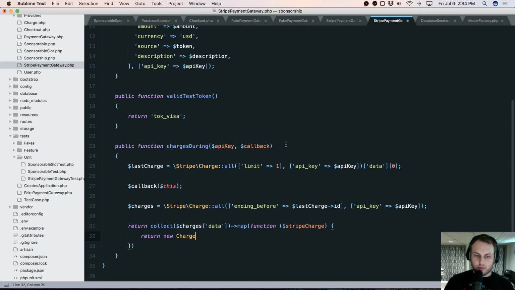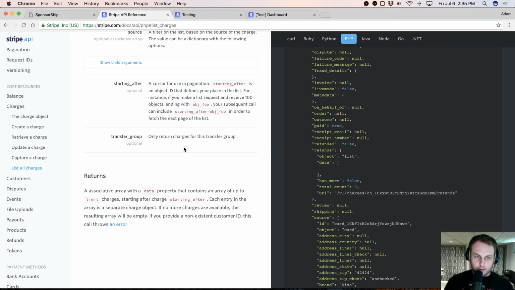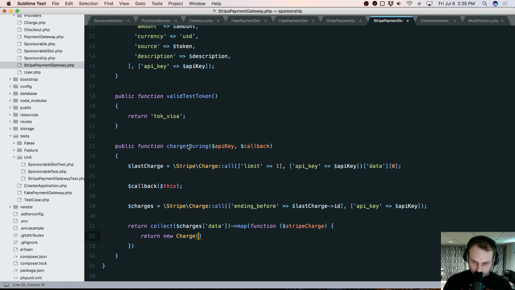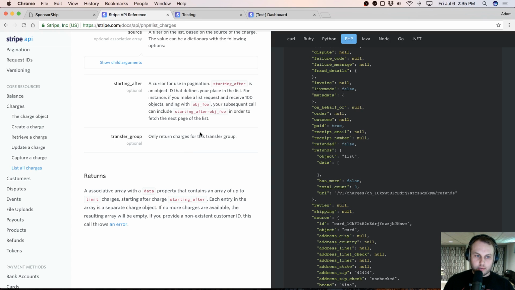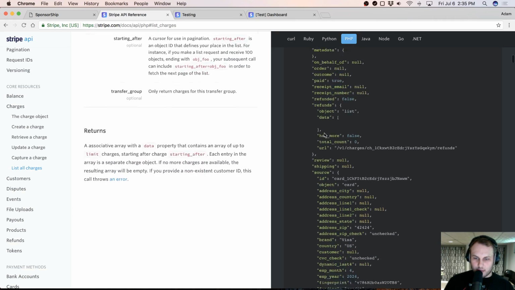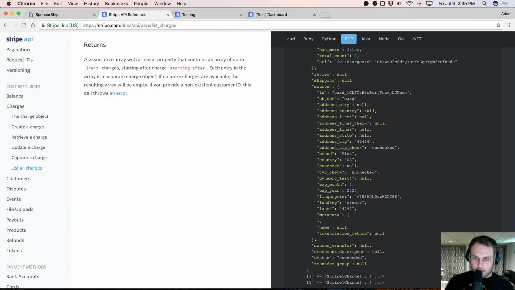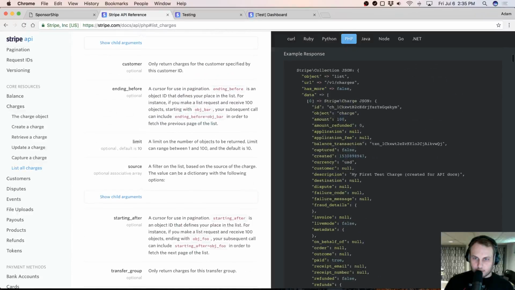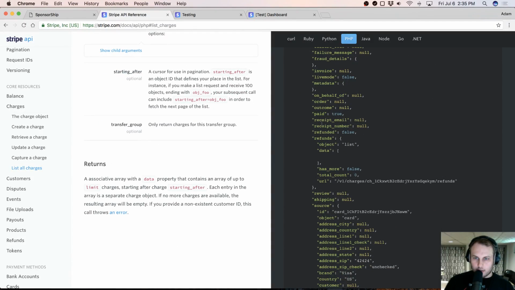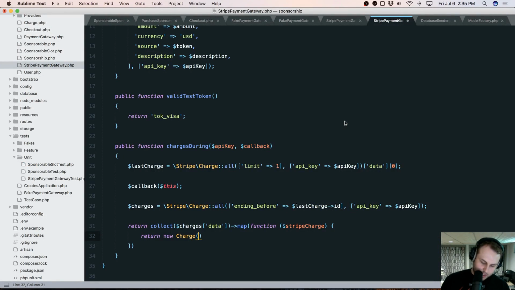We're probably going to want to store the charge ID as well, but let's just do email, amount, description for now. I guess we'll have to get that from receipt email. Again, that feels funky to me that it's receipt email and that there's no other email field. But let's roll with it.